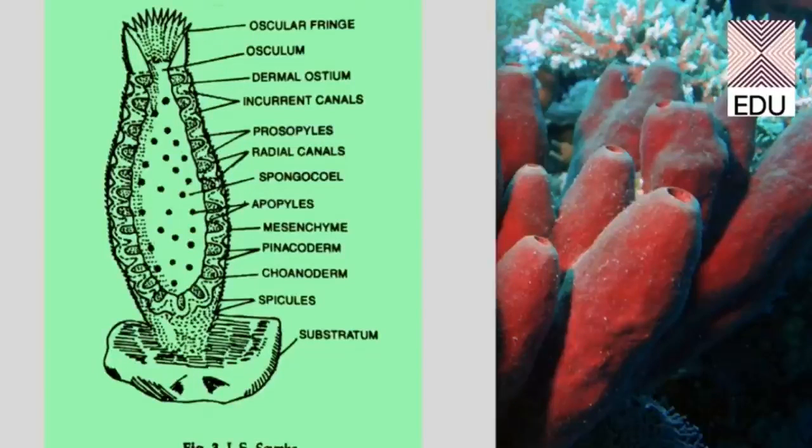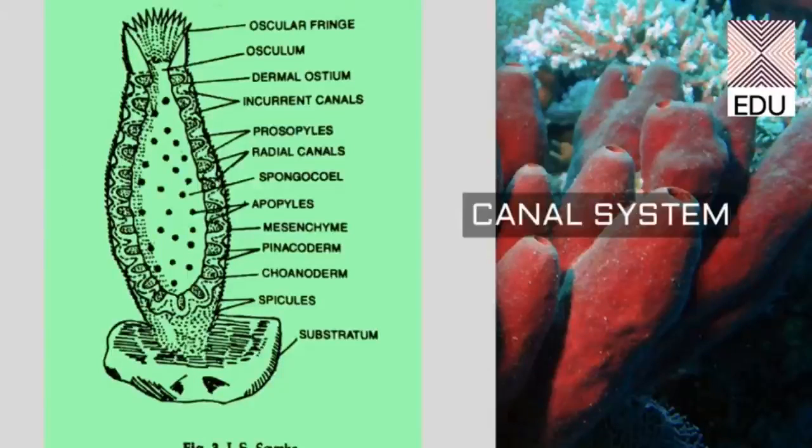Now if we see the body of the Scypha, it is having numerous invaginations. Now here you can see the invaginations. So invaginations, they have got alternate evaginations also. The body wall of the Scypha is not straight. It is having foldings. So this folding and infolding of the body wall forms a system in Scypha which is called as the canal system. And this is the most important question in Scypha.